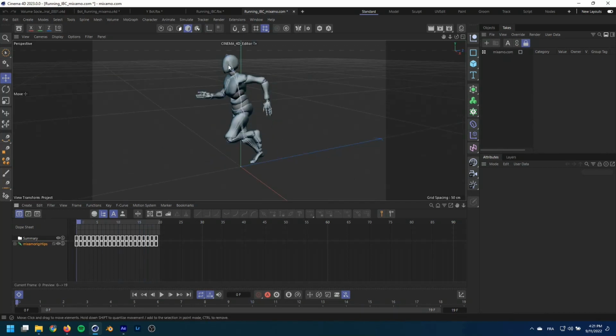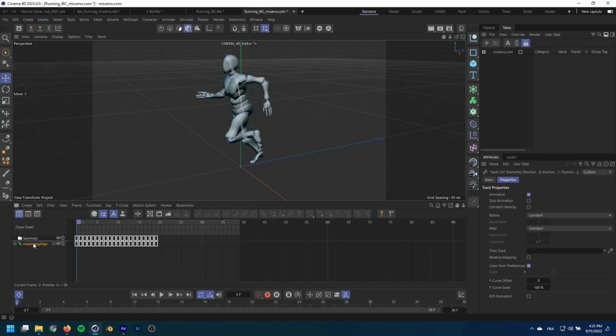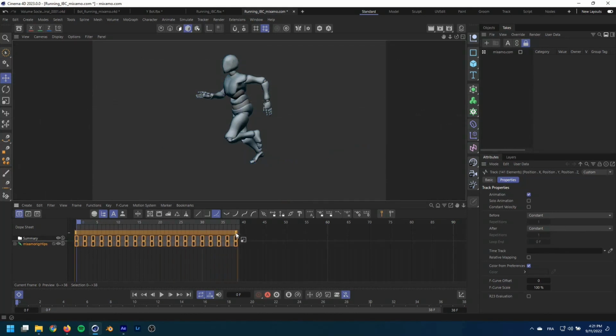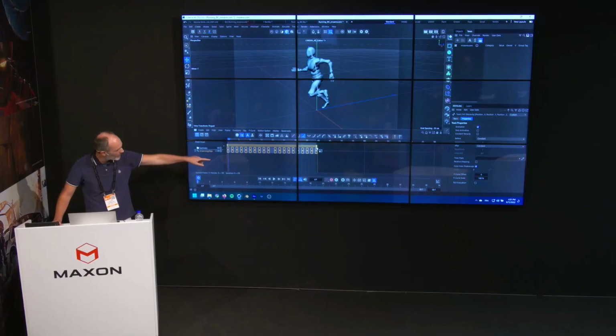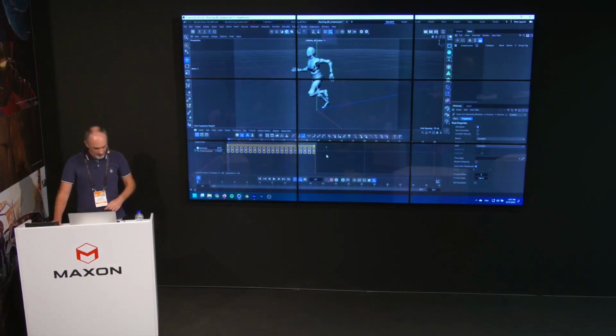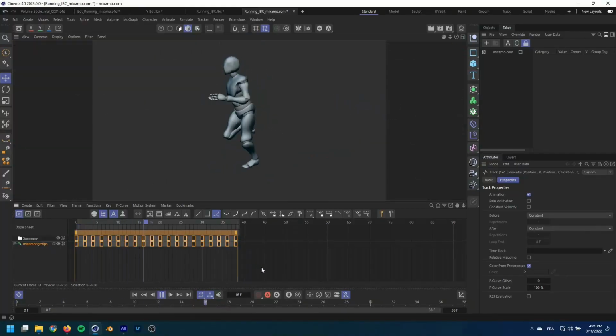So first, I'm going to slow this down a little bit. Again, there would be many ways to do that, but I'm going to make it very simple. I'm going to double the number of frames. I'm going to click here, so it selects all the keyframes, and I'm just going to extend there. You can see very easily if I go there, this one is one too many because we have a gap. So I want to go back to this one, which is nice and smooth. Now if I play, the animation feels different just because of the speed.